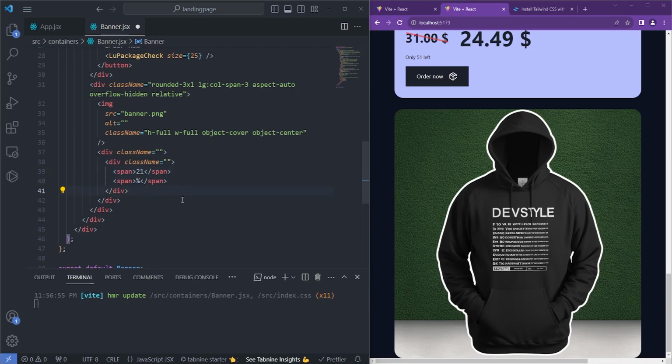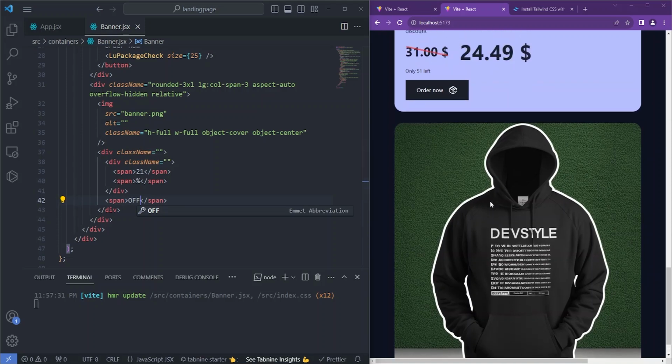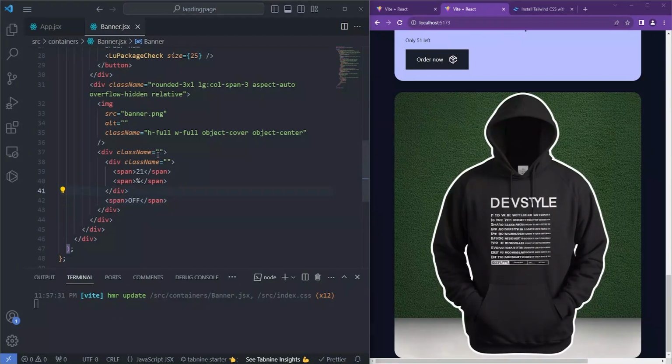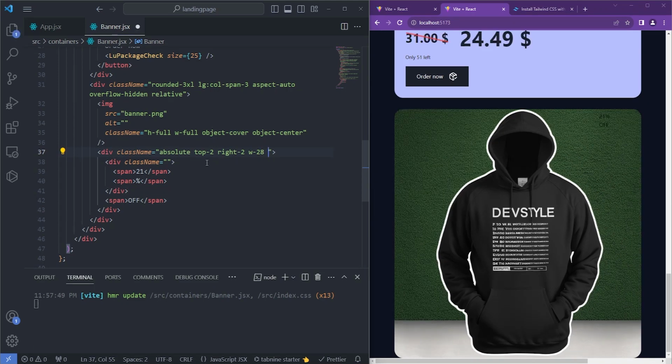Below the div, we have another span. Now let's give it some class. Position will be absolute, top will be 2, right also will be 2.